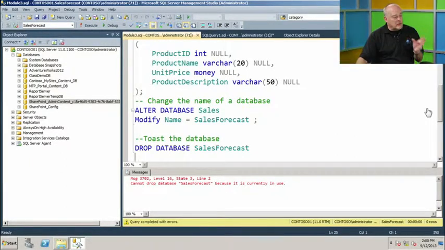And scripts, we're going to talk a little bit more about scripts. This is kind of an introduction to them because I want to bring these in so you didn't have to watch me fat finger everything. But scripts are really powerful, especially if there's redundant tasks that you're performing. Let's say I wanted to hand this off to Pete so he can go out and create the same database. I just send him this script.